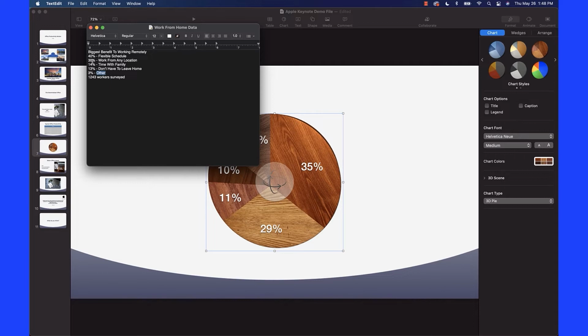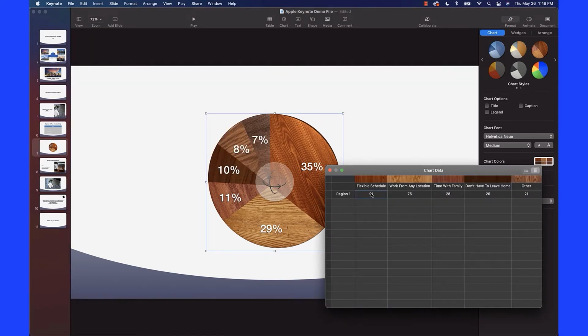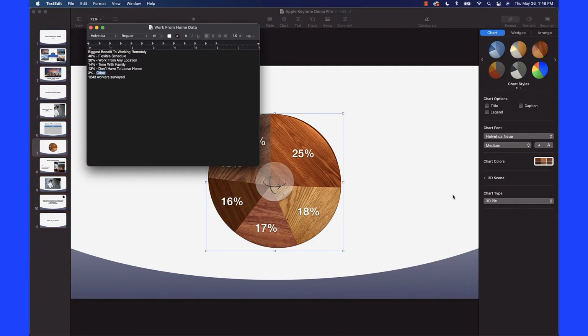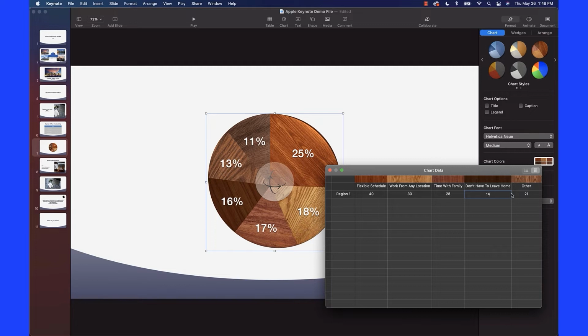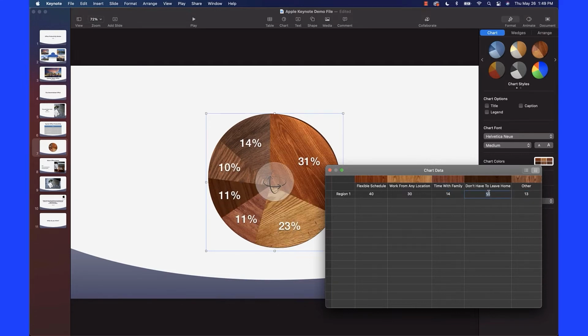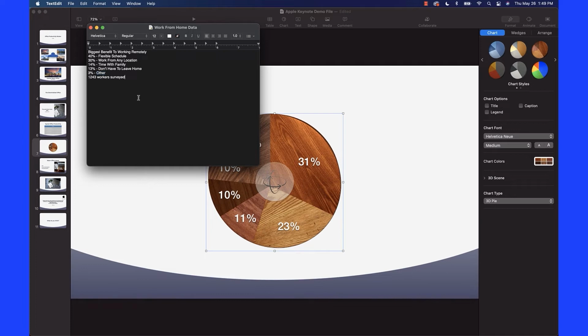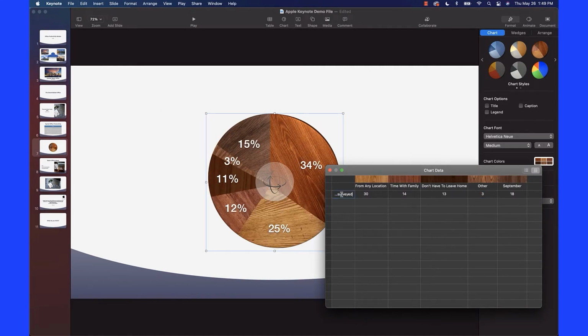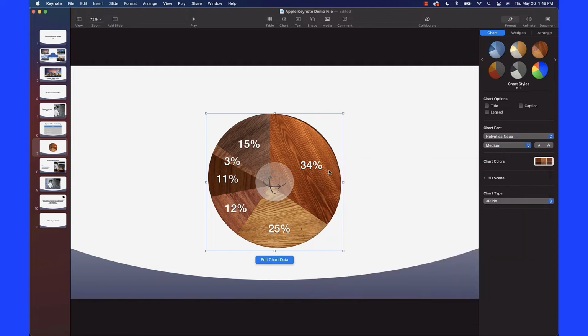Now let's get our numbers in. So we've got 40. We'll just type those in, 40. 30. Then our next two were 14 and 13. Except those should go there, 14 and 13. And then the last one was 3%. But now wait a minute, we've got an extra cell here. We'll deal with that in just a minute. Number of workers surveyed. Let's copy that, and we'll put it right here. Now, that's given us some stuff for our data.